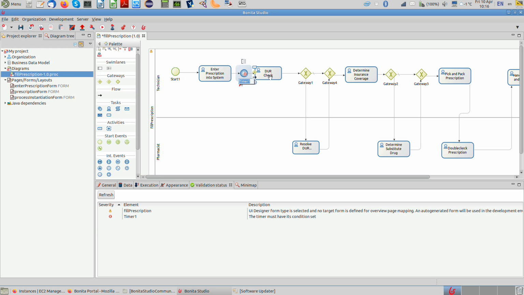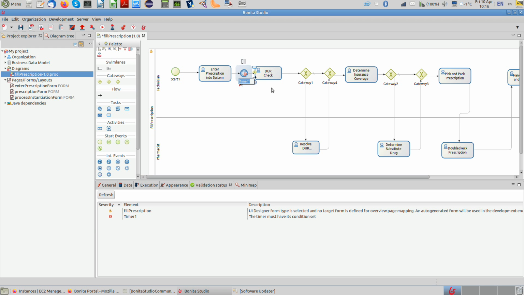For example, the DUR check might just need a look at all the information in the prescription, but shouldn't be able to change it or change much of it. And instead, the technician at this point should only be allowed to tick the box about DUR alarms and maybe enter some details.